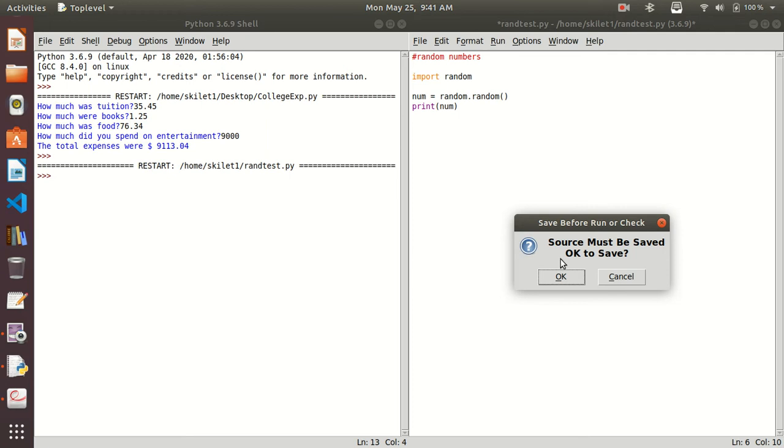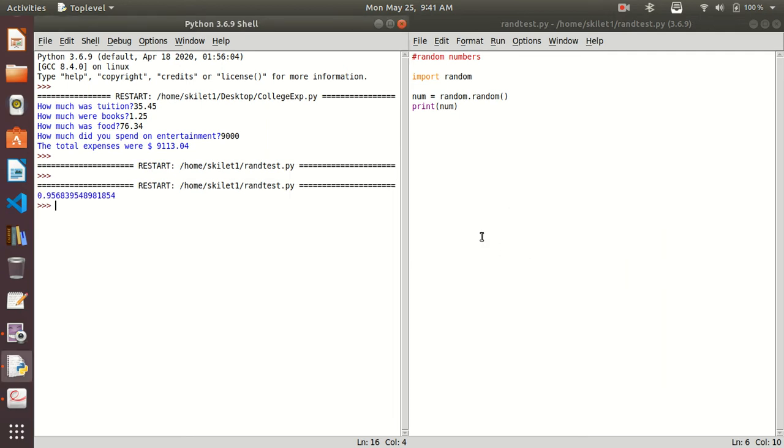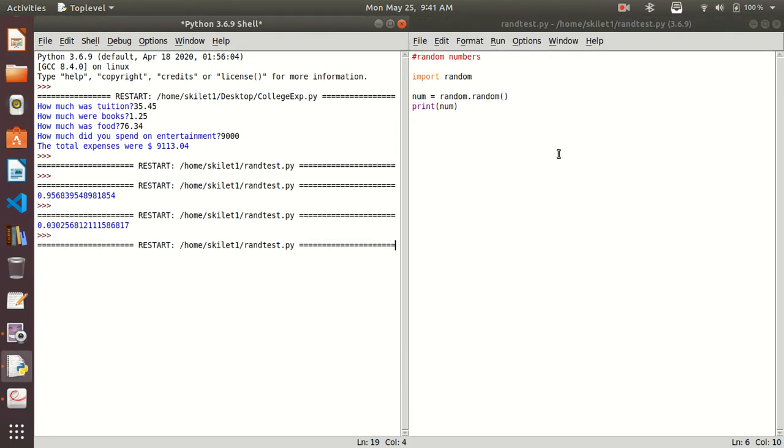Let's run it again. Oh, okay. 0.9568395. All right, let's run it again. What's the next random number going to be? Something else. And something else. I cannot predict what the random number is going to be that is generated. Now, it's always a number less than 1. Okay?